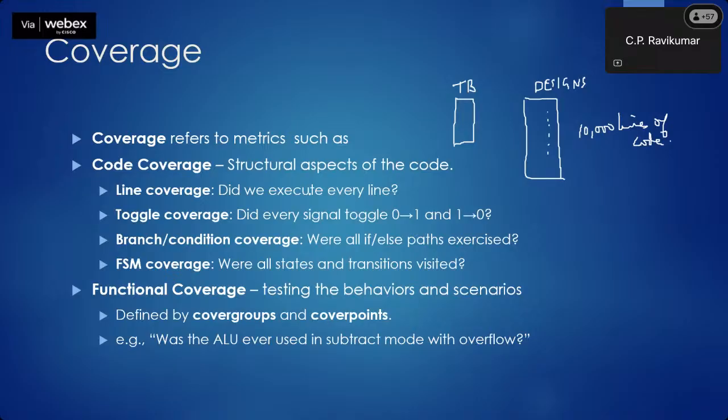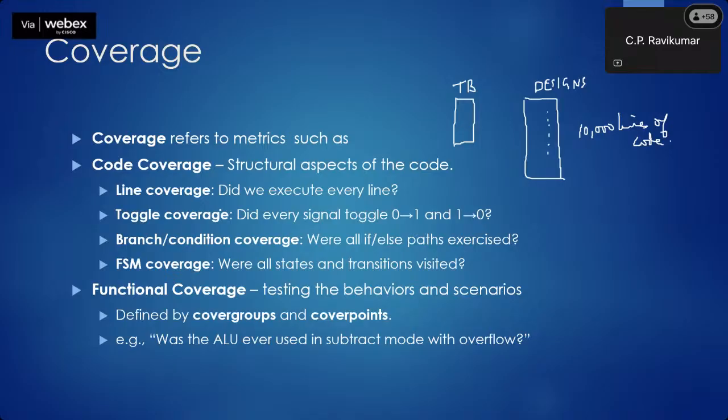So if there are 100 rules, and you could think of enough cases to exercise 90 of those rules, that means you are able to think of such cases. Then you have achieved about 90% coverage. So one way to achieve that coverage is actually through line coverage, toggle coverage, and so on. But they don't mean much, if you think about it.